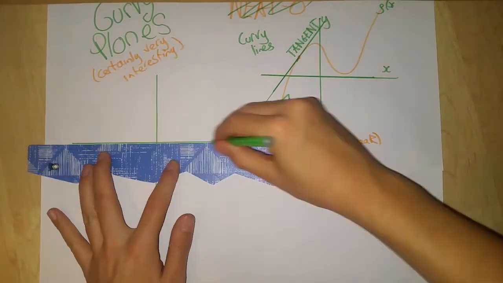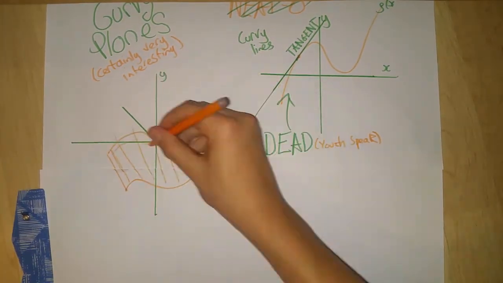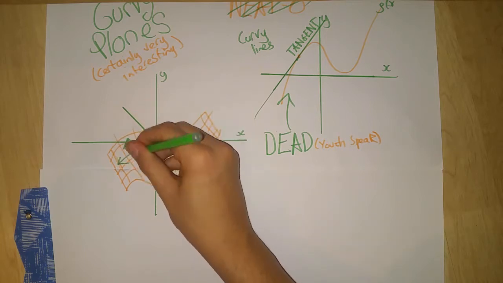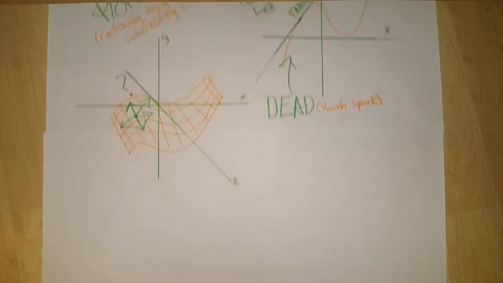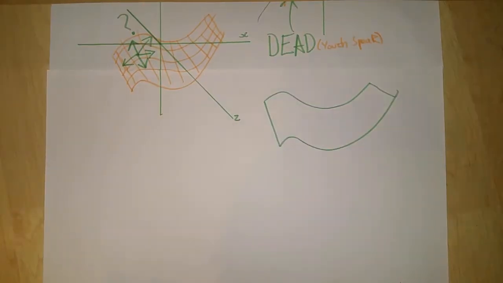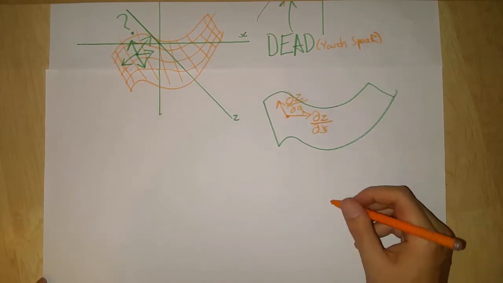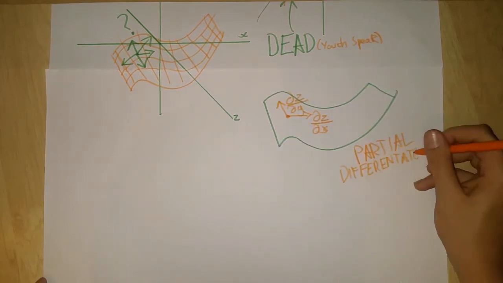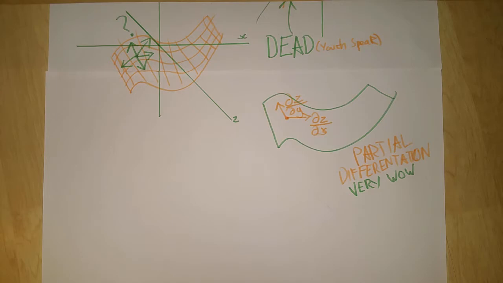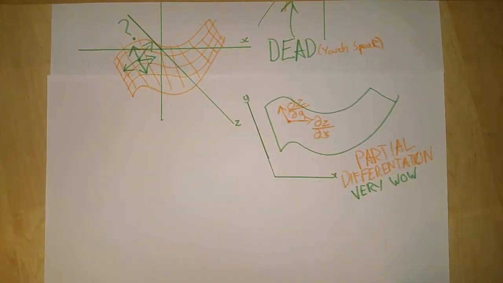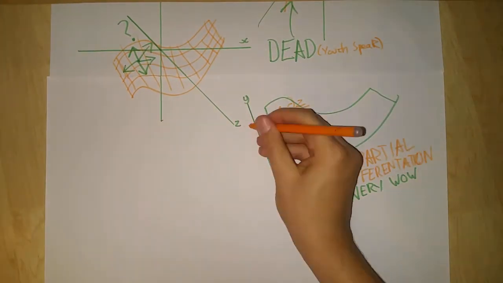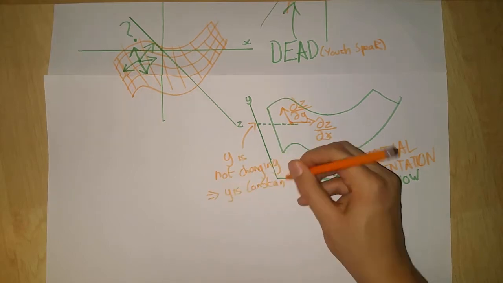Curvy planes though, you don't just differentiate, because you could differentiate in this direction, this one, or any direction. So you can then decide to differentiate just in the x or just in the y direction. This is what we call partial differentiation. You do partial differentiation by treating either x or y as a constant, as if you go straight down this line, the y value won't be changing.